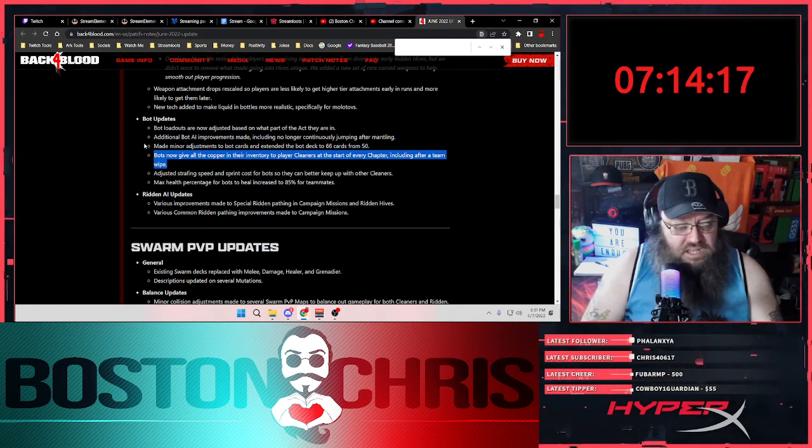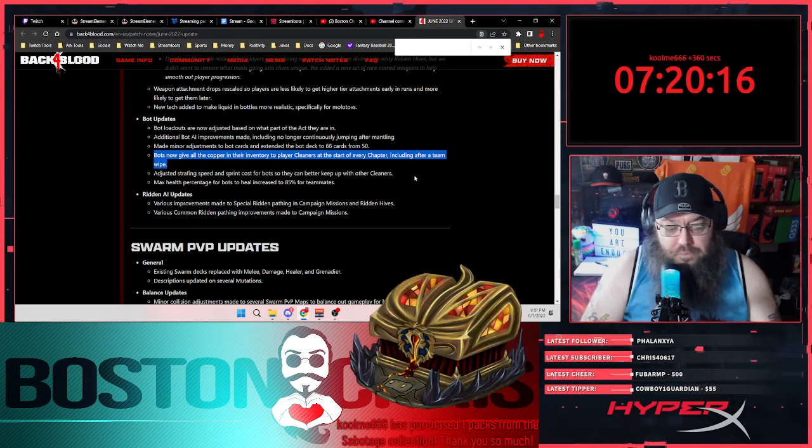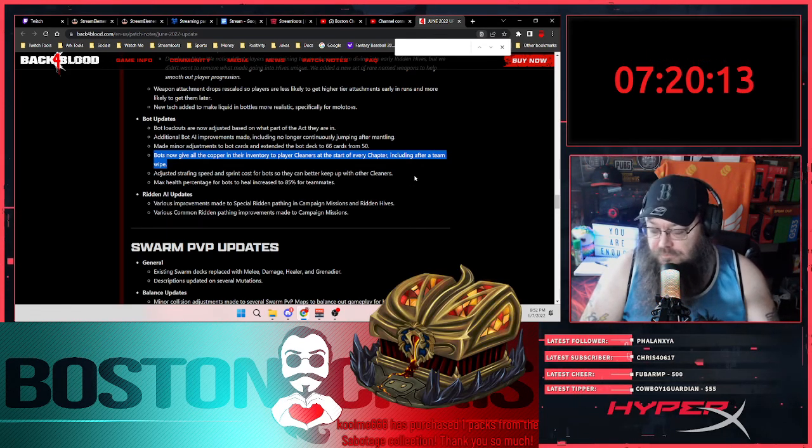Adjusted strafing speed and sprint costs for bots so they can better keep up with other cleaners. They're going to be faster.